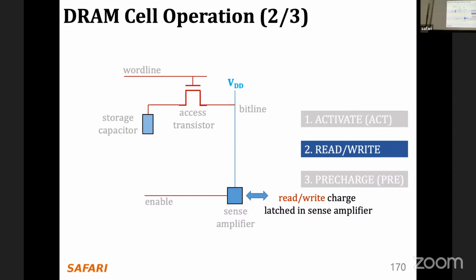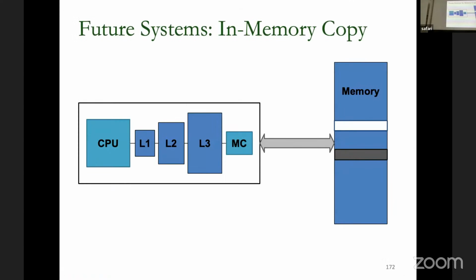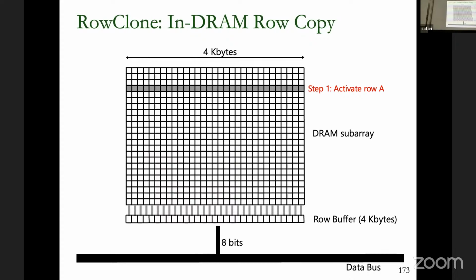At the end of the operation, to allow for the next DRAM access to the same DRAM array, the memory controller issues a precharge command, which lowers the word line, disconnecting the cell from the bit line, precharges the bit lines to a reference voltage level, which is VDD/2, for the next access, and the sense amplifier is disabled. So again, what we want is to allow the memory to simply copy one row to another without intervention of the processor. And what we are going to do is follow those activate and precharge commands that I just mentioned to do that operation.